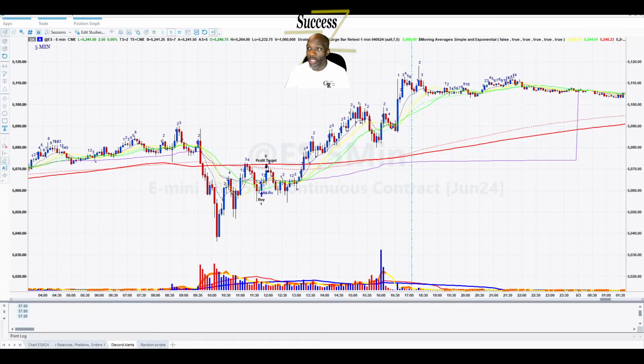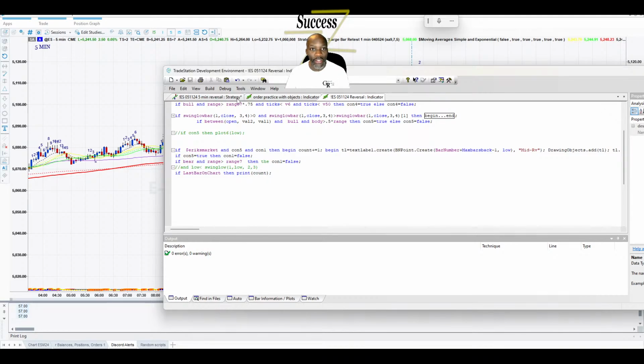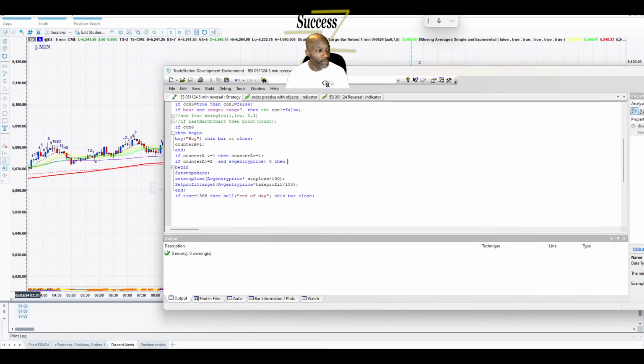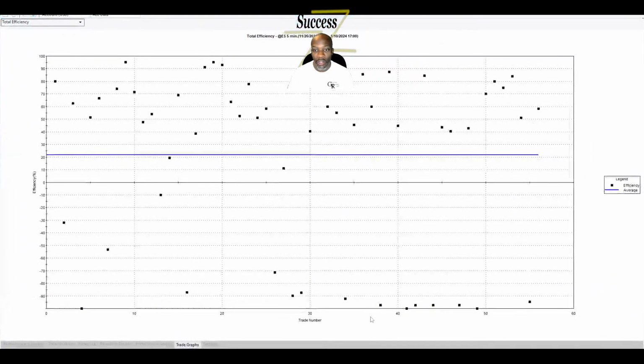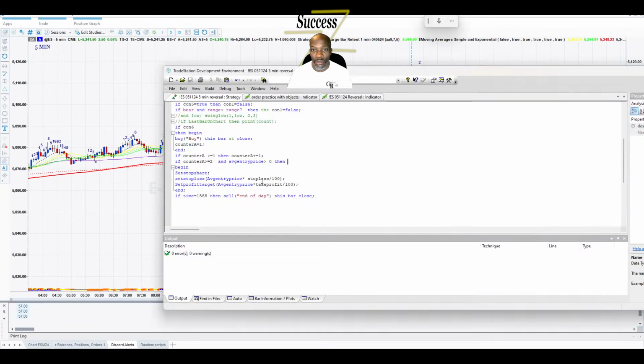Good. But one of the things I do want to do is, here for the strategy, I actually have it such that it, what did I do? I just verified something new, so I hope I didn't change anything. But I do need to change this so that instead of just having a blanket stop or take profit, when I enter, I need to look at the range of the bar when I enter.